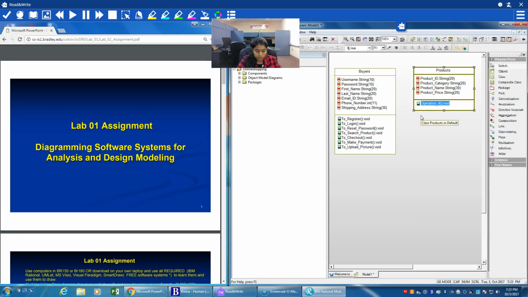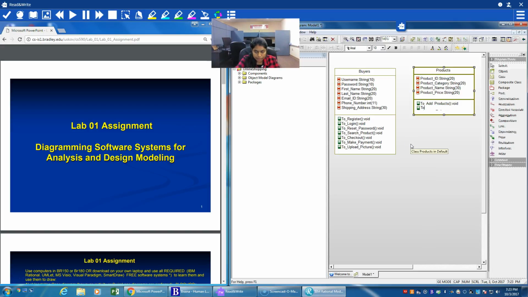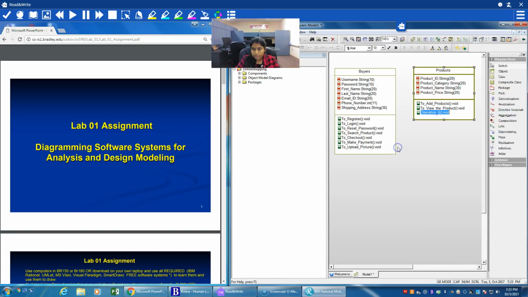Now we'll add the operations, not attributes. Sorry. So operations will be like to add the product, where the sellers are going to add the products, to view the product, to remove the product.